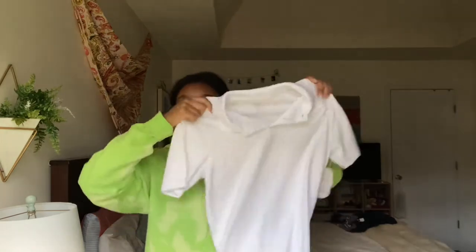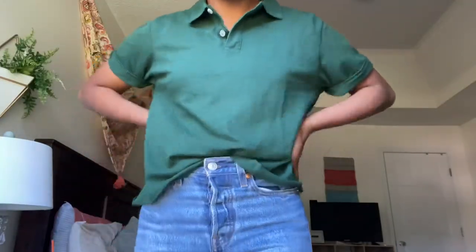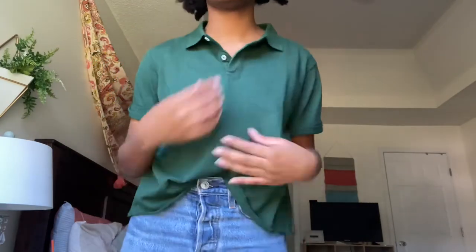My sister and I went to Walmart the other day — if you need good finds for clothes, go to the kids section, especially the little boys section. I'm a small to medium and I got a double XL in the boys. It's this collared shirt that's super popular right now. I'm thinking of wearing it layered with a sweatshirt. I also got it in another color — it reminds me of Brandy Melville. This one was about four dollars, from Walmart's little boys section.